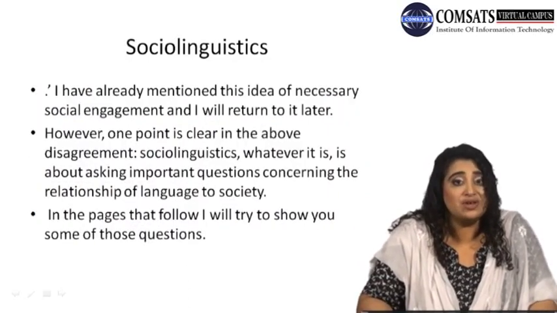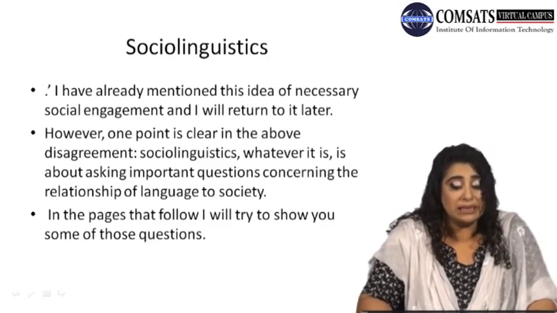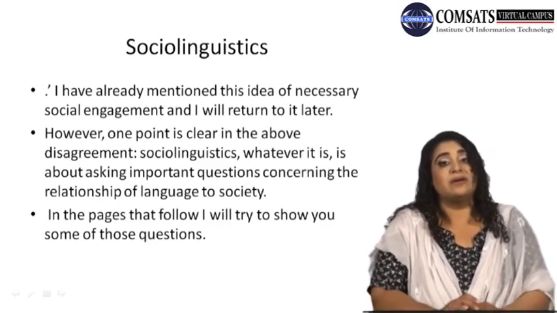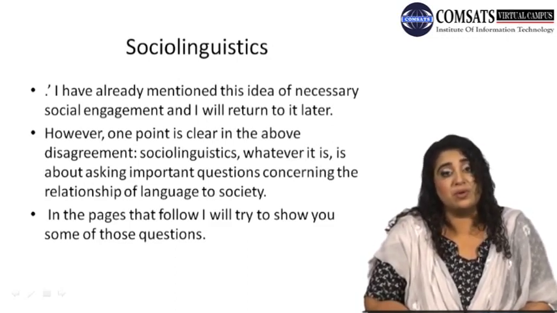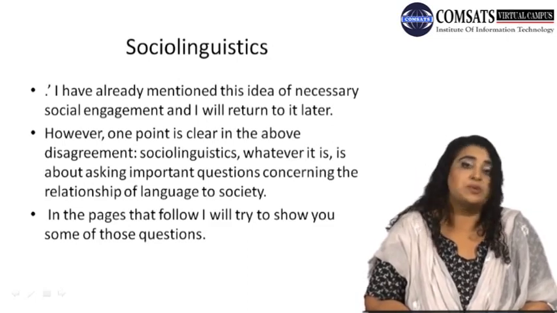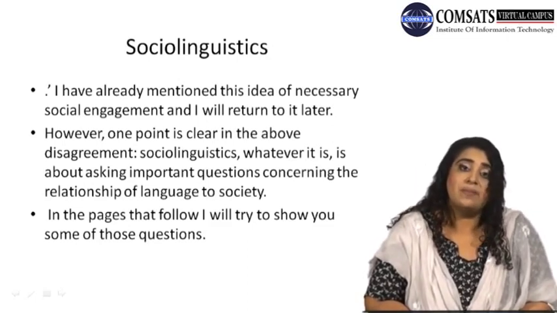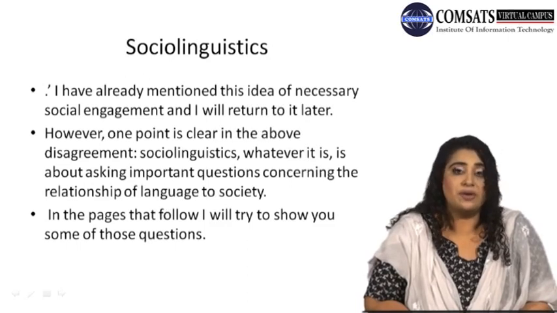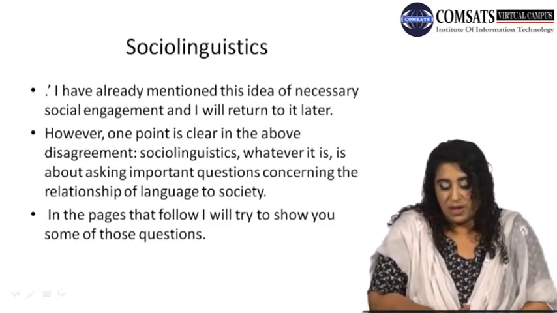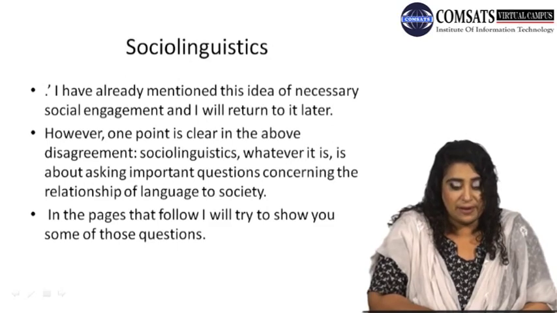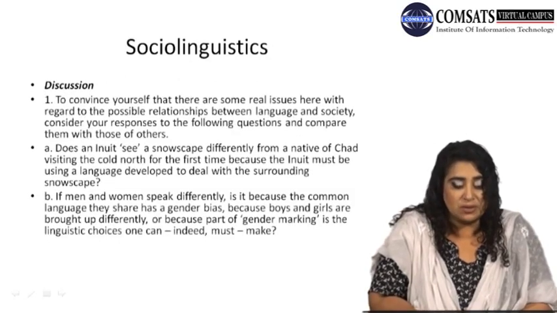So I have already mentioned this idea of necessary social engagement, and I will return to it later. However, one point is clear in the above disagreement, that sociolinguistics, whatever it is, is about asking important questions concerning the relationship between language and society. So it's all about trying to learn what the relationship is. Now, in the pages that follow, I will try to show you some of those questions so that it would be easy for you to understand the relationship between language and society.